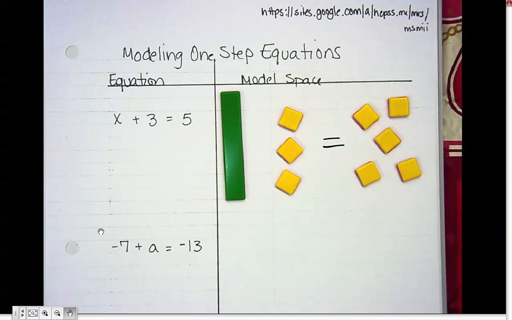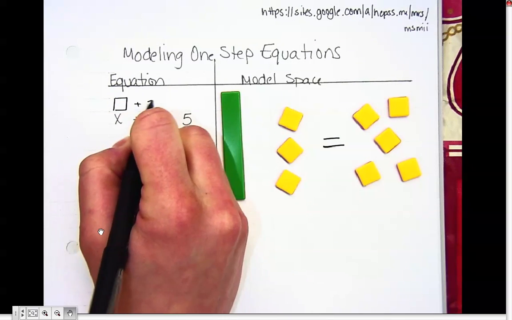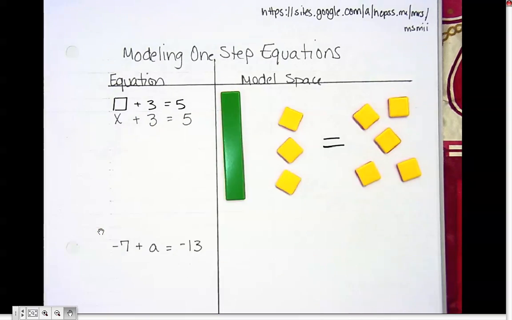Now you've probably determined what the answer is already, but that's okay. Let's see how we would model it. You probably learned in elementary school, they gave you problems that had like a box, and it said blank plus 3 equals 5, and you had to determine what the math fact was. We're doing the same thing. You were doing algebra in first grade and you didn't even know it. We're just using a variable instead.